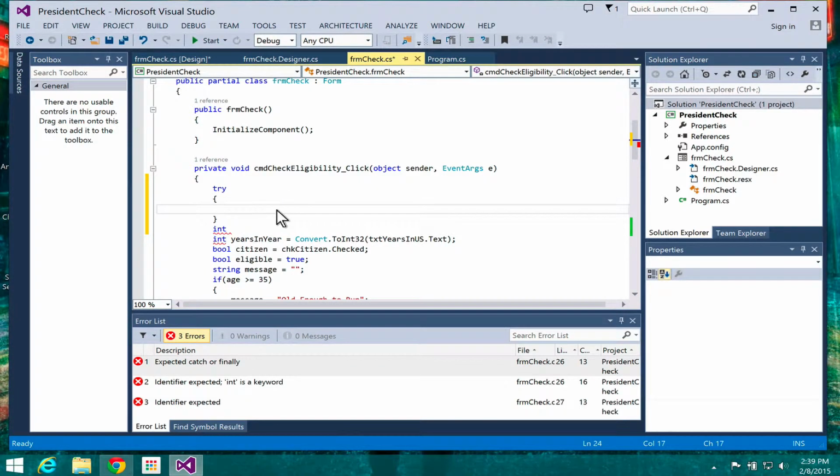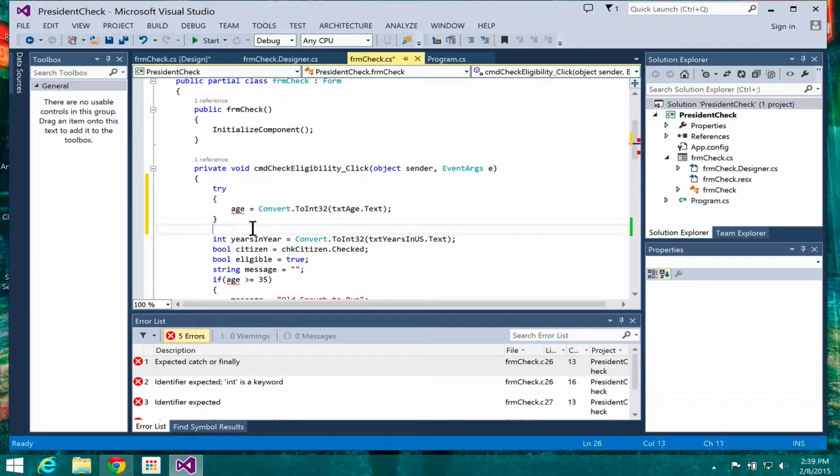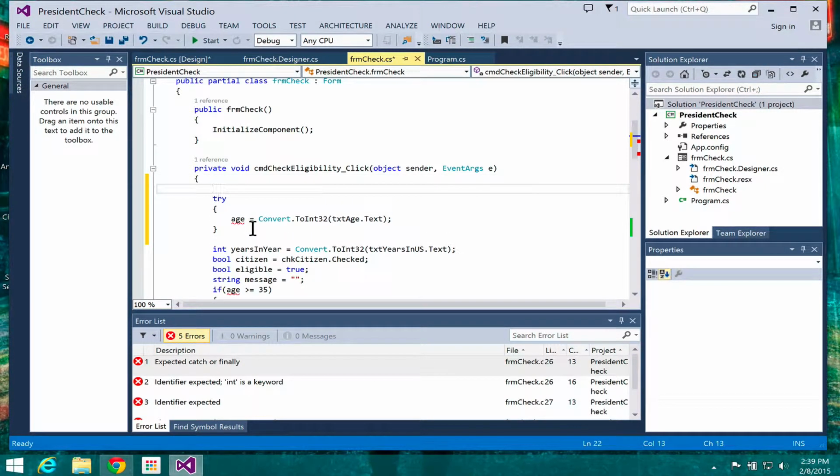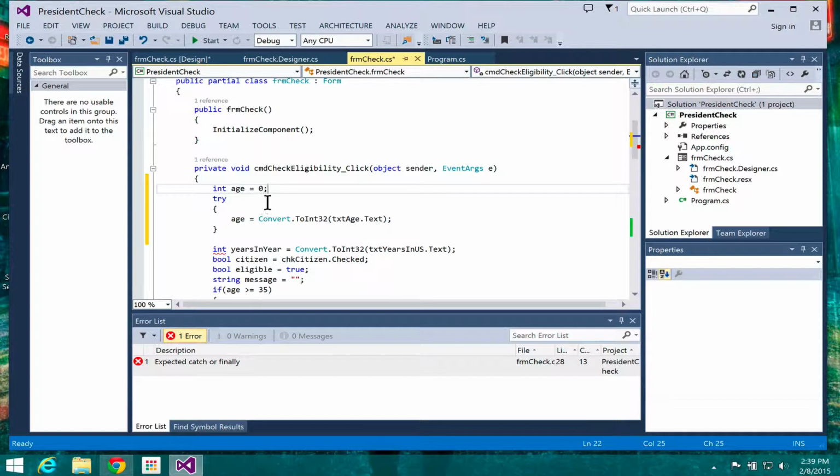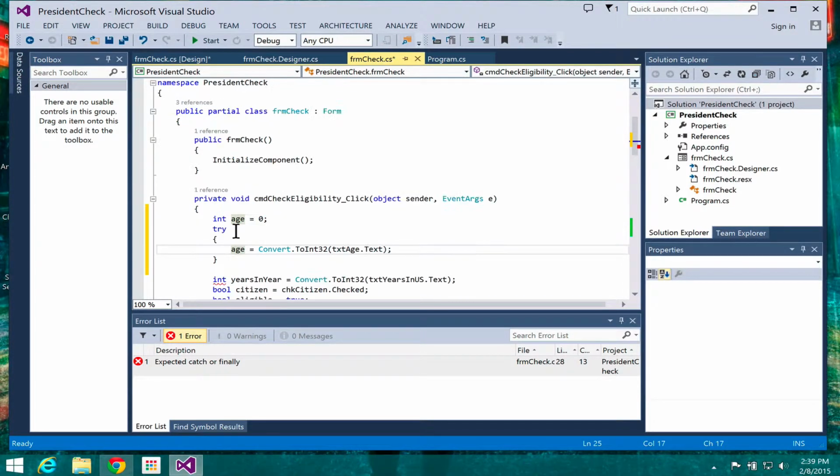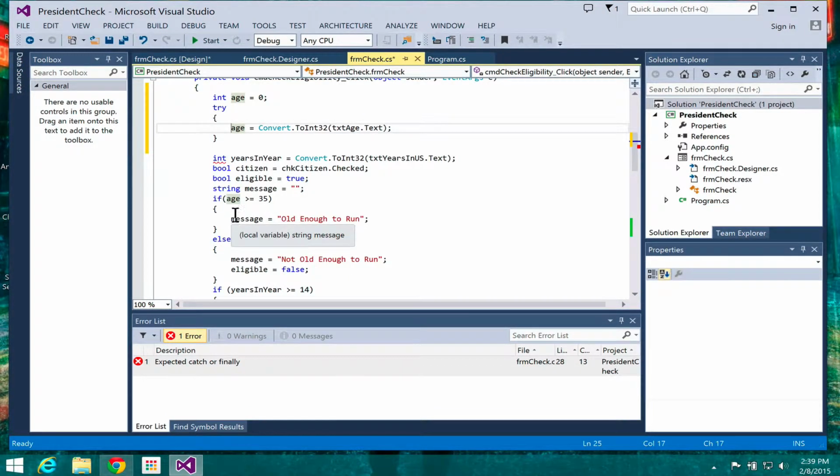So we're going to throw it up here. And notice I'm not including the declaration of it, and that is because this is a specific scope. If I declared int age inside and didn't have it declared above, it would only be available inside this block, and I'm going to need age down here.